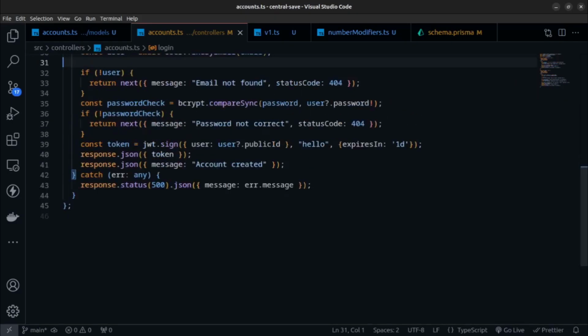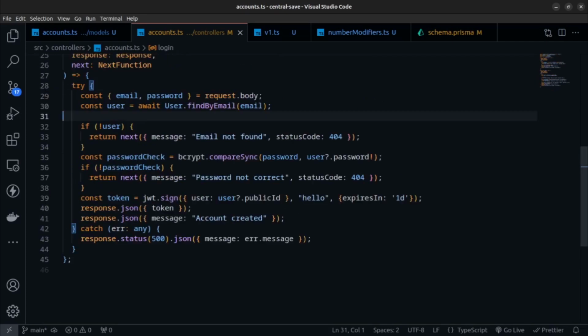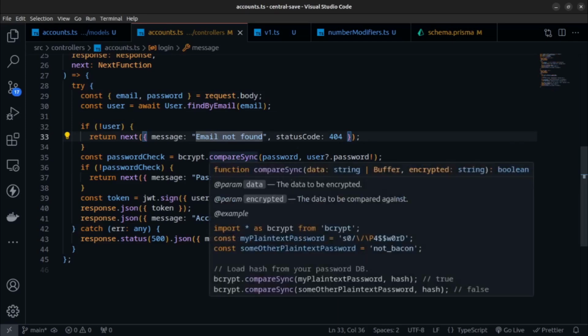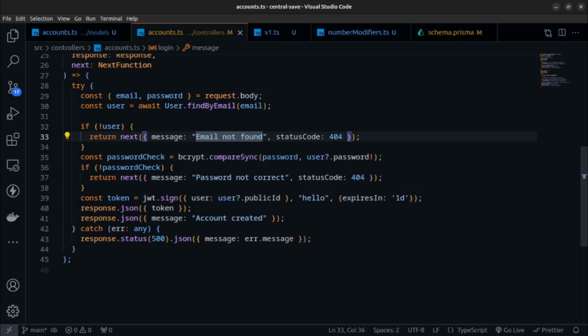Usually what is best practice is we don't choose specific errors. What we can say is username or password incorrect, since this is a fintech application, and this will prevent people from knowing what they are doing wrong. So I'll just wipe the email out and also wipe the password out.